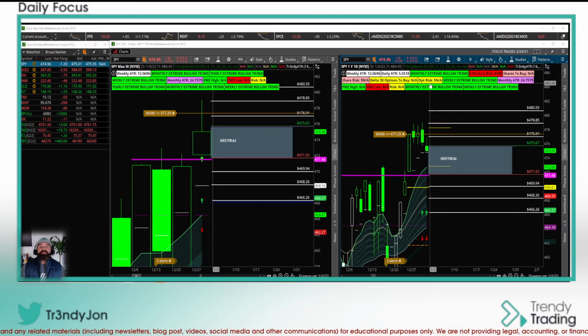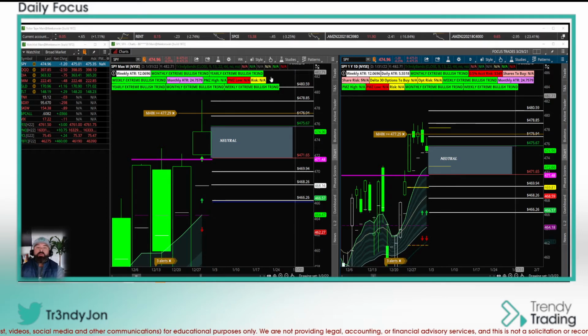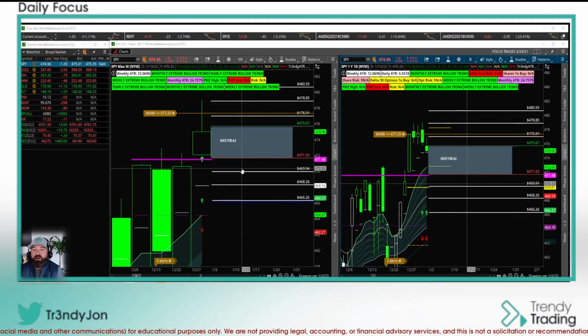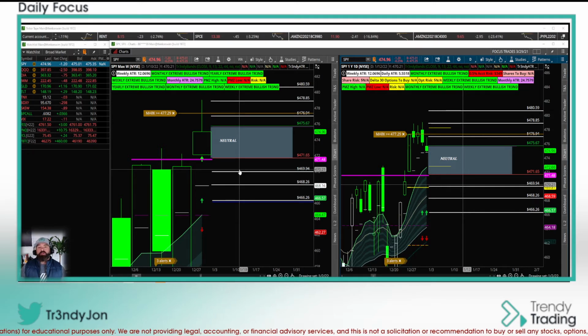If the trend is extremely bullish across the board, then I'm extremely bullish. I am not looking to go short. Matter of fact, if we were to gap down per se into a lower level that I have annotated on my charts, I'm actually looking to buy that dip at that level. Okay. Very important for you to understand that.